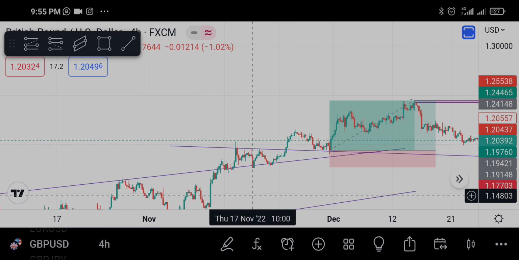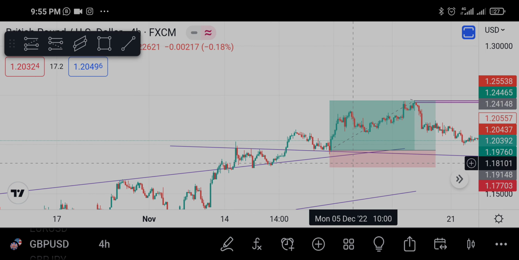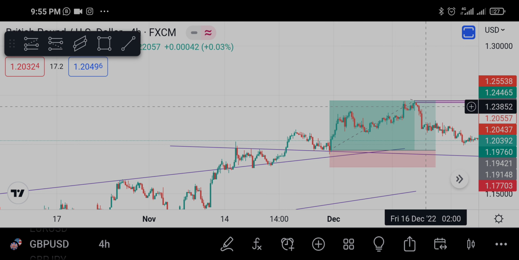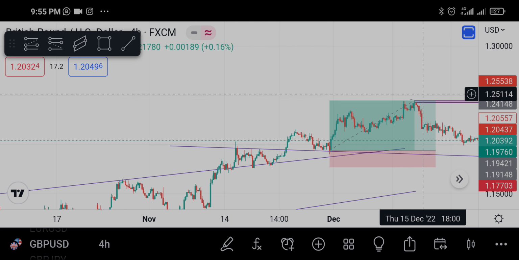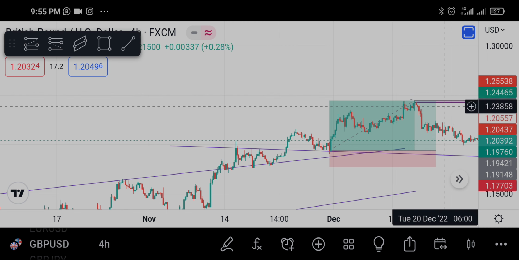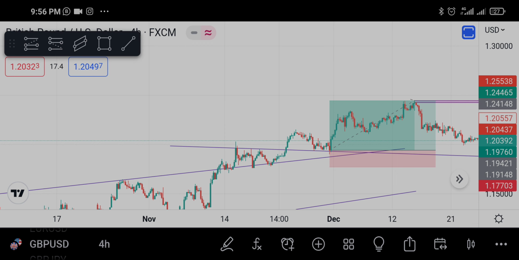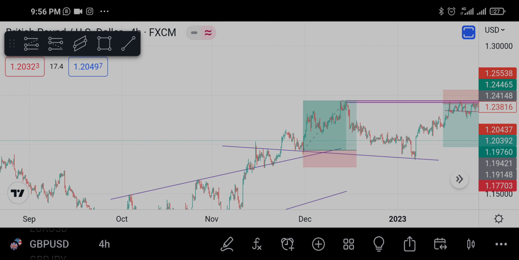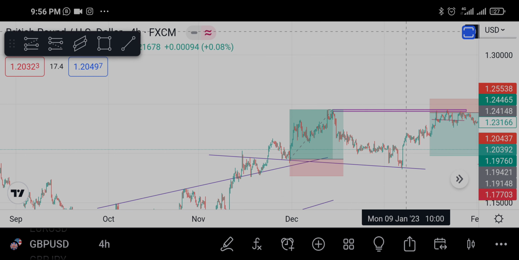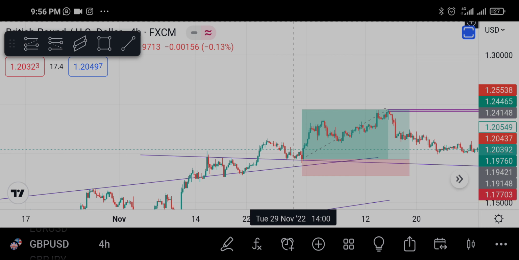So you see, a breakout, a retest, and it went up. I just hope you understand these things. Now when it got to my target, you can see the price reacted. It reversed immediately, because this target here is a previous resistance. That's why we always have to look left to see what has happened in the past, to know where we're going to get out of the market or get in. It reacted seriously.